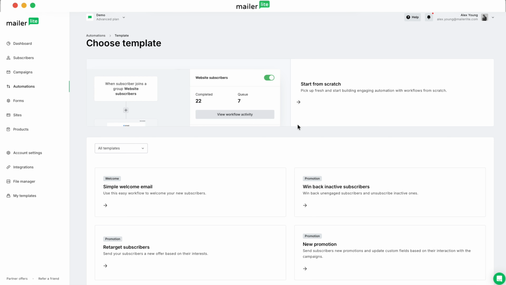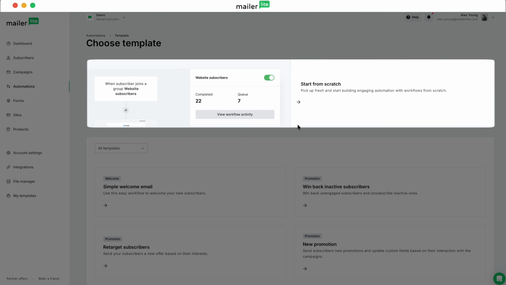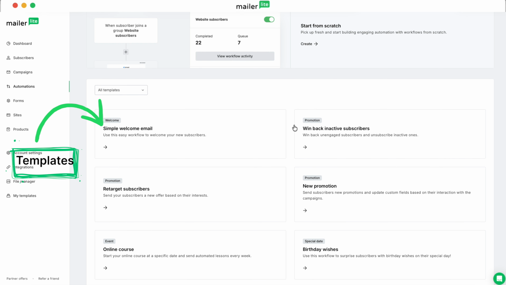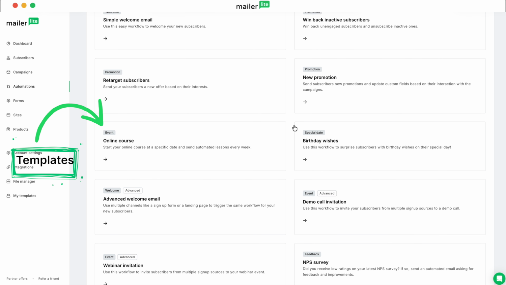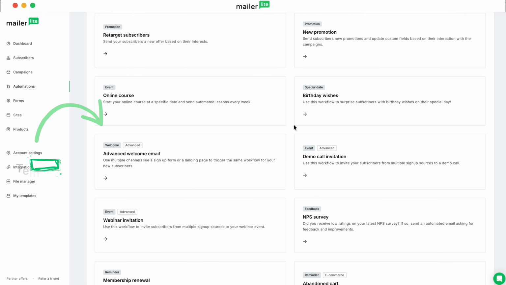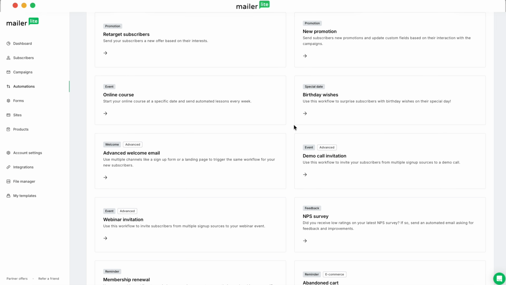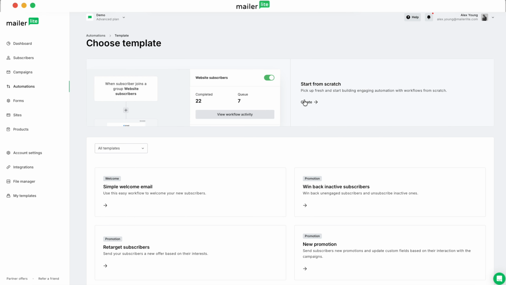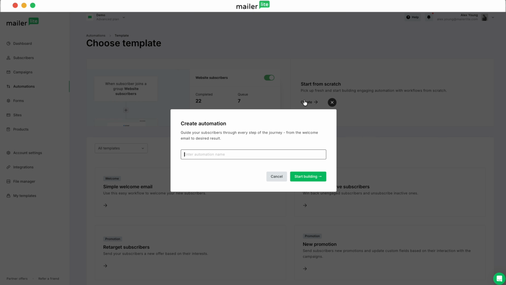From here, you've got a couple of options. You can start from scratch or use a new template. Templates are pre-built workflows for common scenarios, conveniently named so that you can immediately recognize what it's for, and you can filter them by category by using the dropdown. Today, we're going to start from scratch to understand how automations work in case we ever need to edit one or create our own. Name your workflow something descriptive. This helps when you're managing multiple automations later.